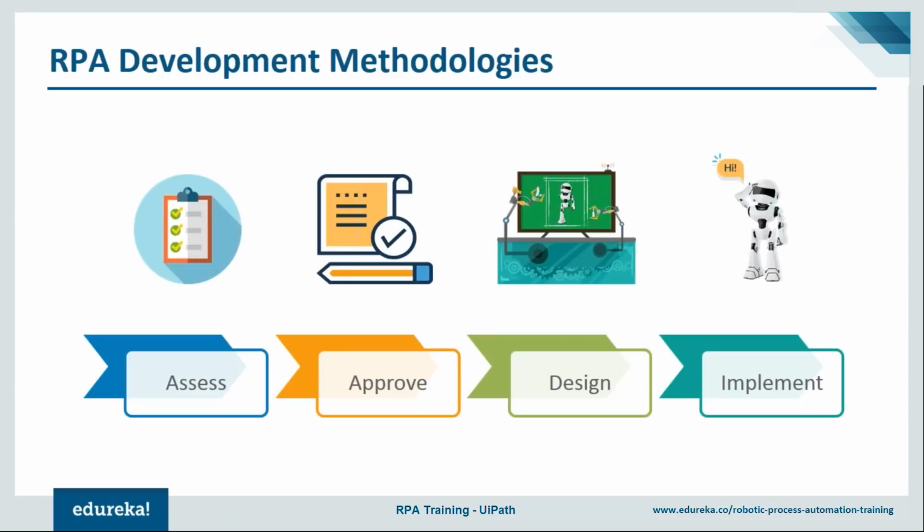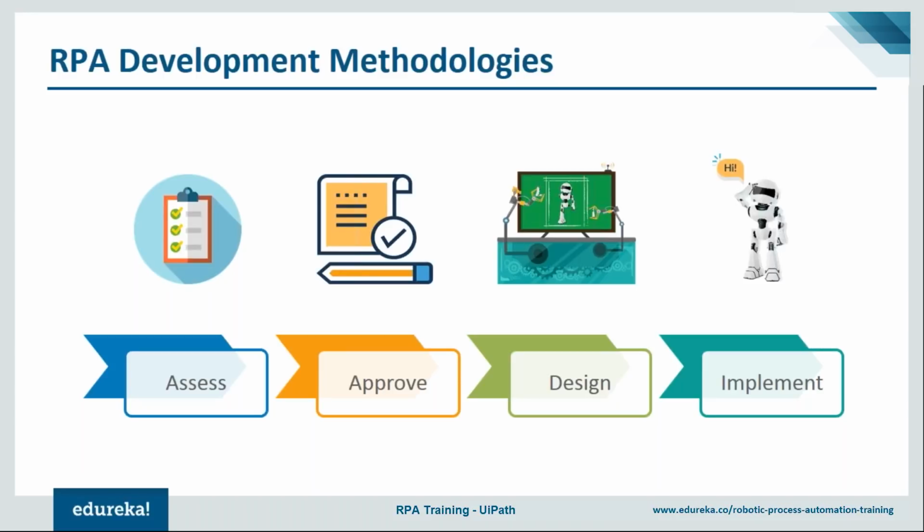First we have to assess what the requirements are. Say you are creating an RPA application for a customer. The first thing you will ask your customer is, what do you want? You will be assessing their requirements, taking them down, and saying, okay, this is what has to be automated. Then comes approve. You come up with a list of requirements and say, these are the things which can be automated and these are not. Are you sure you want to get these done in your project? This is taking an approval, which could be from your manager or from the customers you're dealing with.